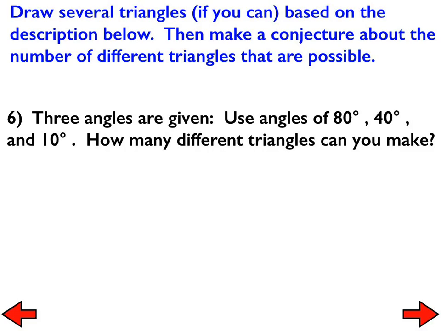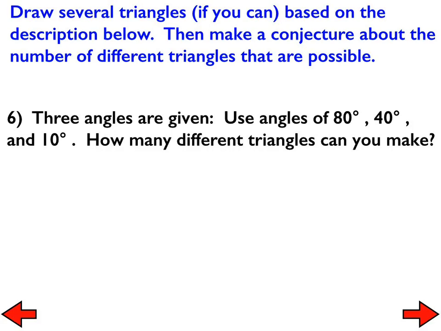So as you are attempting to draw this triangle, some of you have realized something. Some of you are trying, then erasing, then trying, then erasing, and so on. But we need to think about some of the things that we've learned in the previous lessons. The reason why you can't make a triangle is because it's not possible. And that's the reason why we have something that we talked about last week, which is the triangle sum theorem. The triangle sum theorem says that if you add all 3 angles in a triangle, they are supposed to add up to 180.